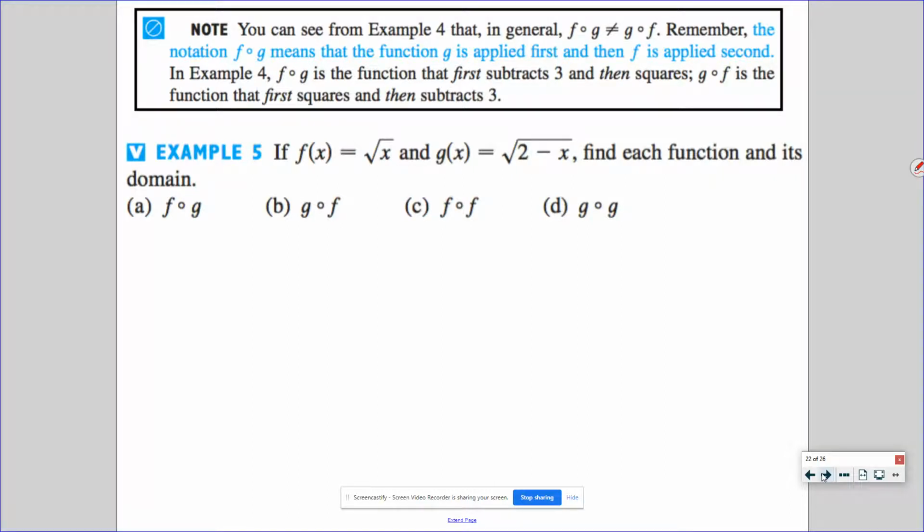I don't really want to go to f composed with g or g composed with f. I'm going to skip these two, and I'm going to focus on the ones that I think are a little challenging, and that's f composed with f and g composed with g. So here's what this means. This means I'm literally going to take equation f and plug that same thing into itself, kind of. So it might help to say, well, what's equation f? It's radical x, and this one's also radical x. I'm plugging radical x into the radical x equation.